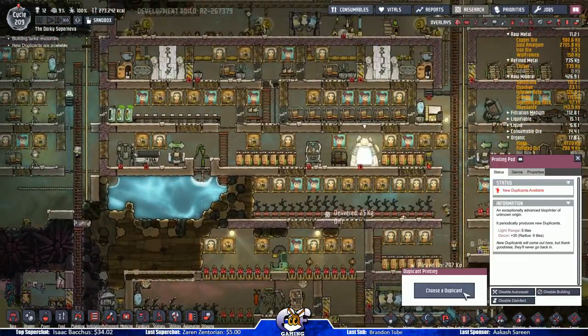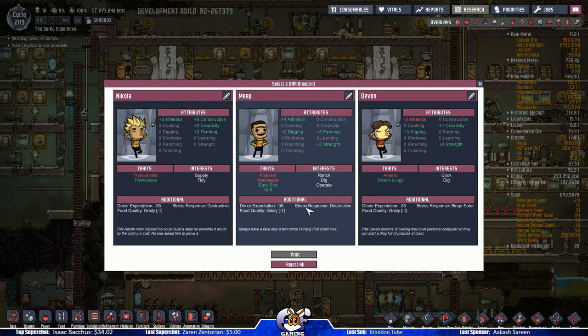So, duplicate. We need a duplicate. All these people. You all want to be you because you're not Joe. Anyone, is there anyone in here named Joe? That'd be really funny. All right. Let's see.